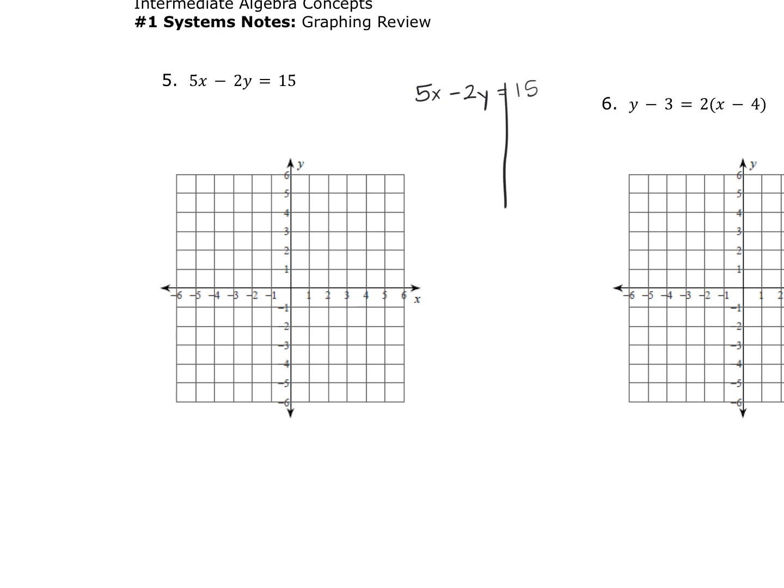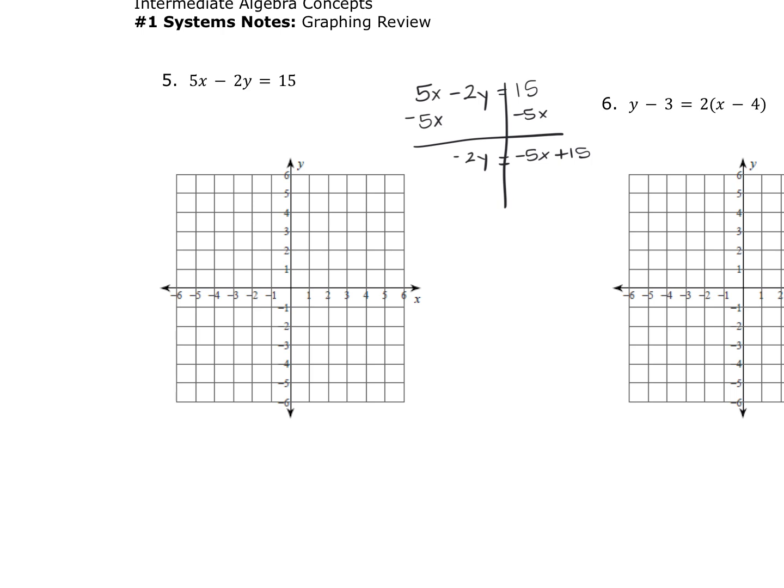Okay, remember we want only our y on our left-hand side, so I got to get rid of this x, so it's a positive 5x. So I'm going to subtract 5x from both sides. Remember, you want y equals mx plus b, and because it's the x first, I'm going to keep this negative 2y. Don't forget your negative in front. I'm going to say equals. I can't combine my 15 and my negative 5x because those are different terms. One has an x and one doesn't. Because it's y equals mx plus b, I'm going to put that negative 5x first, and then it's a positive 15.